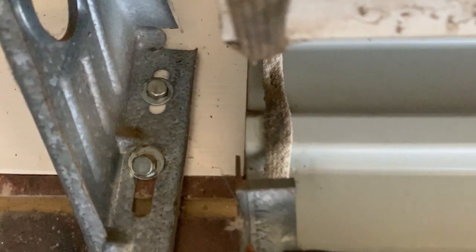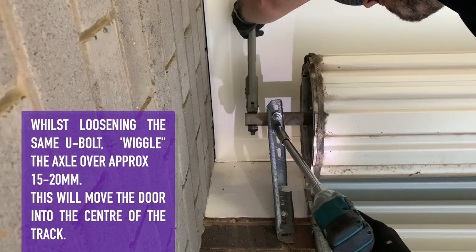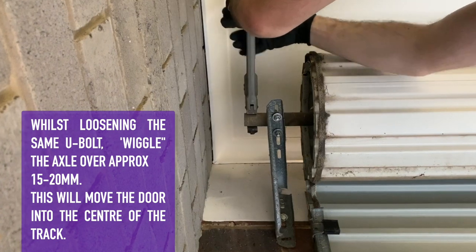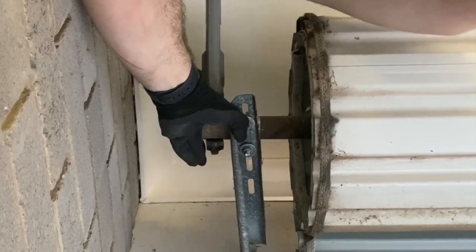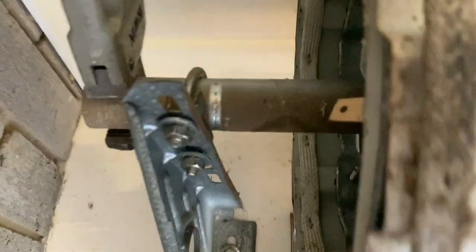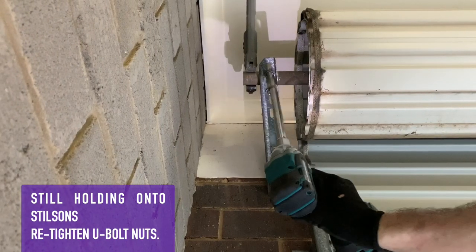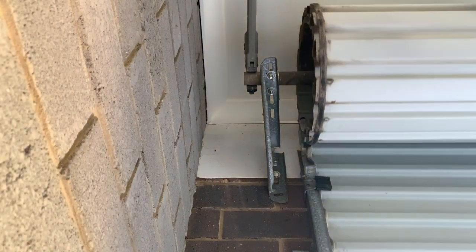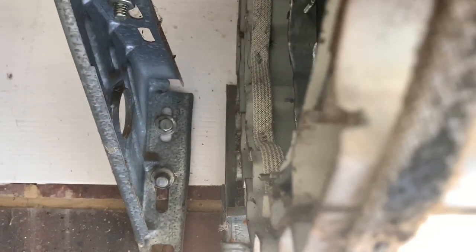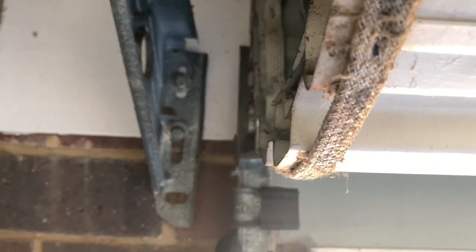This door is not sitting central on the shaft, so it needs to go to the right-hand side about 20 mm. To centralize the door, we're going to loosen the same U-bolt and wiggle the shaft over about 20 mm, and this will centralize the door in the tracks. As you can see, the gap between the door and the track is now ideal.